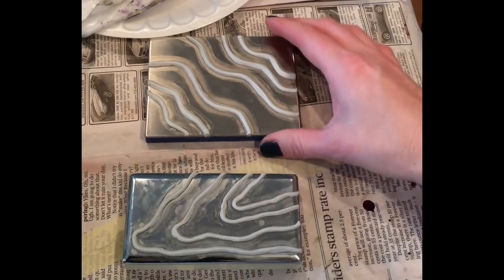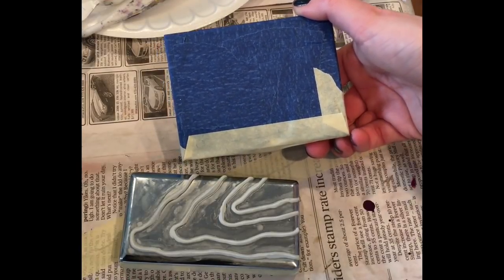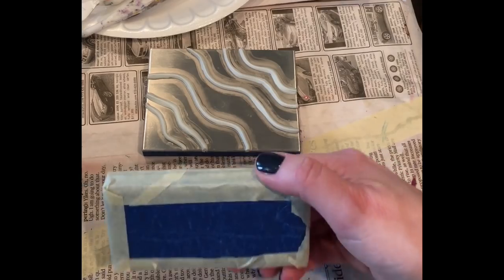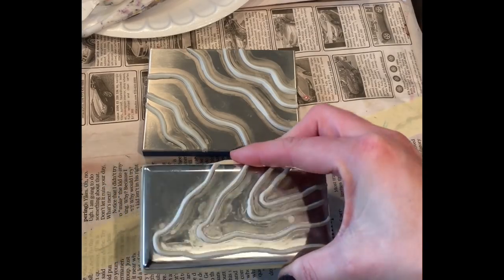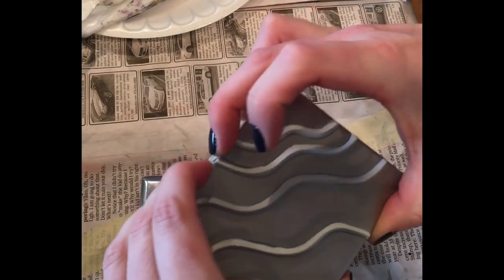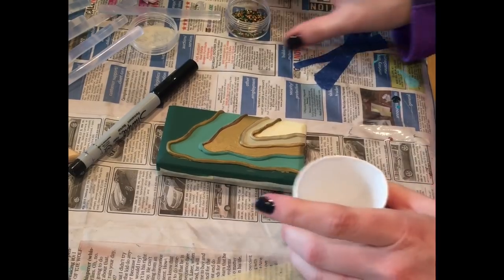And now I've waited a day, and that epoxy sculpt is 100% dry and totally formed to the cases here. It's not moving at all. And just showing that I did come in again, like I mentioned, with that masking tape just to get it really sealed down, because you don't want that resin to be able to seep in and get into any of the joints or anything like that.